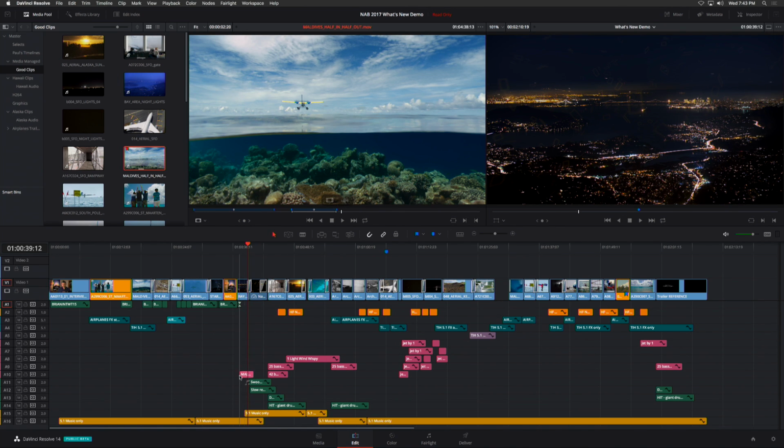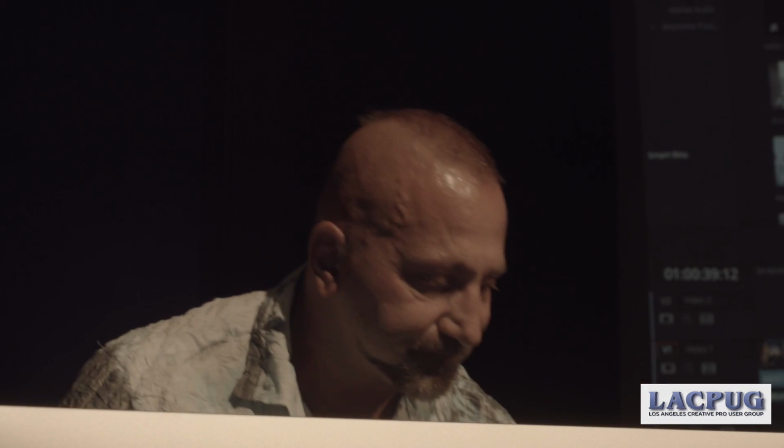The other thing is we now have track and clip colors. So as I drag, you can see it's taking on the color of the track that I've assigned. So you can define clip colors independent of track colors, and there's like a hierarchy, a ranking prioritization of those colors. And the colors are just a great way to organize your footage. So you might have all of your B-roll be one color, all of your sound effects or dialogue be another color. It's just a great visual organization tool.